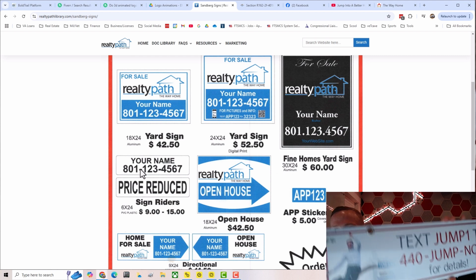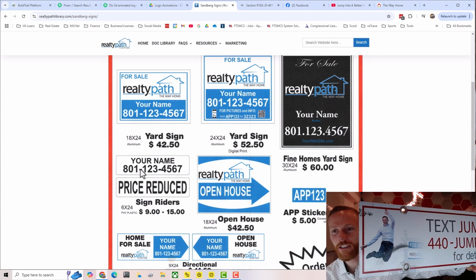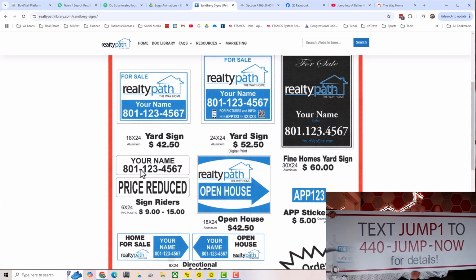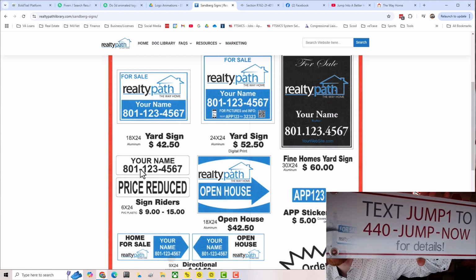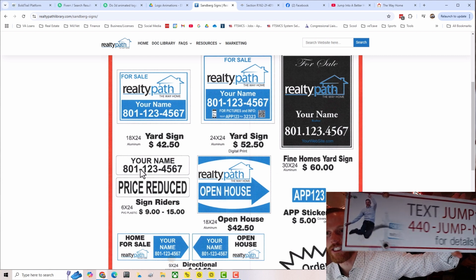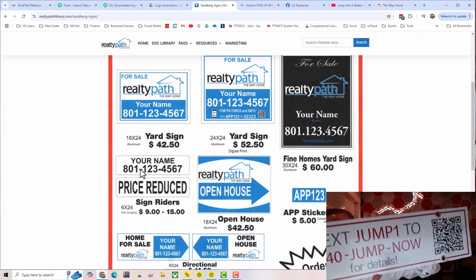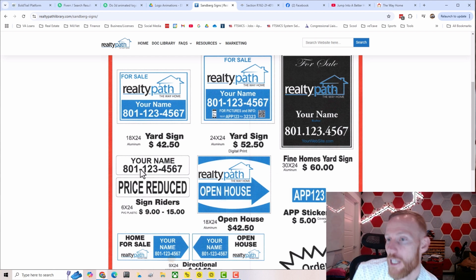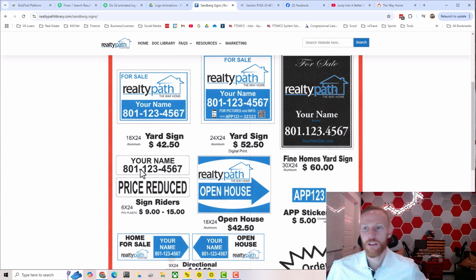As you can see, I've got a picture of me doing my little jump thing, and I have the text "jump 1 to 440, jump now." That's my specialty number for details. But I also have a QR code, and every time I get a new listing, I update that QR code. That takes them directly to the website I have for that specific property.